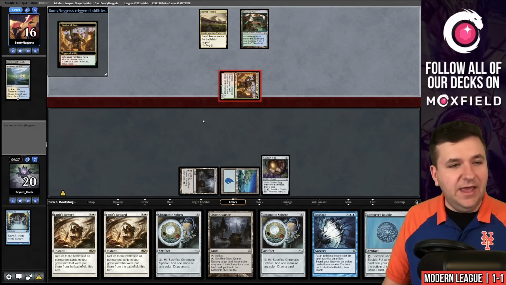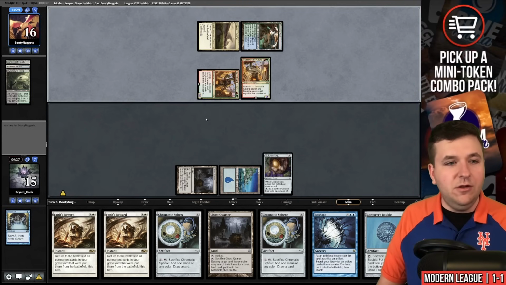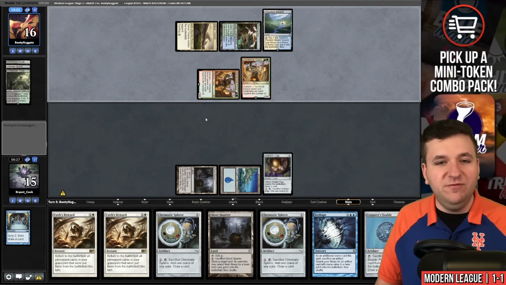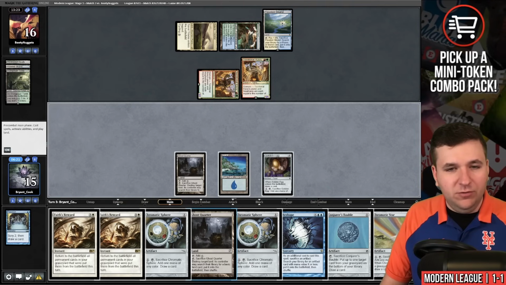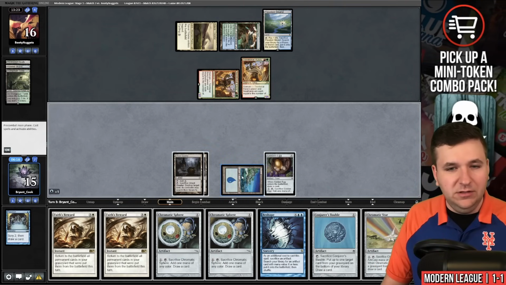Our opponent is attacking. Okay. I'm at 15. Another Kavu. That's 10 damage next turn. A Tribal Flames would kill me. We draw a Chromatic Star. Alright, so I can play Ghost Quarter here. Make a blue. Ghost Quarter myself, getting another Island.